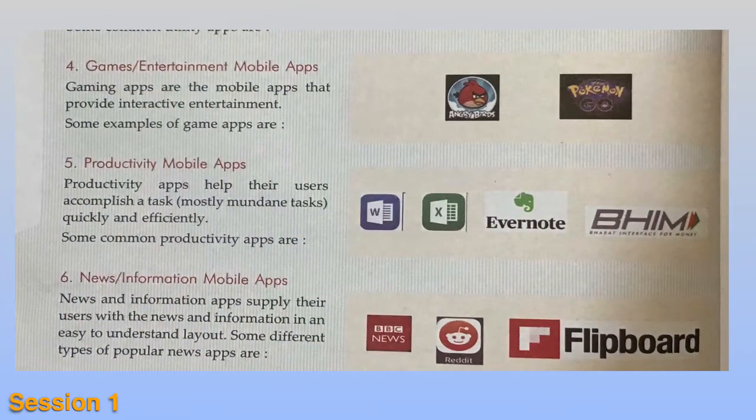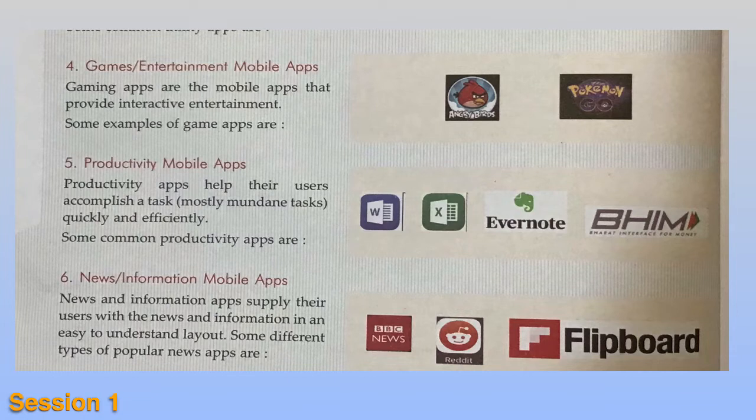Games and entertainment mobile apps. There are quite a few gaming apps, starting from Angry Birds to new lifestyle kinds of gaming apps, or very precise kinds of gaming apps like Asphalt 8, and quite a few shooting gaming apps are also available. There are certain entertainment mobile apps which provide us rich content by which we can entertain ourselves. These come under the games and entertainment mobile apps.